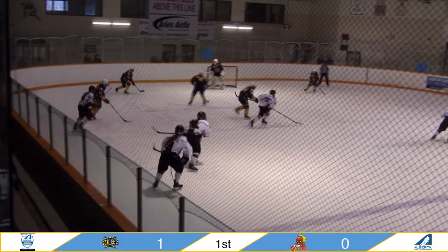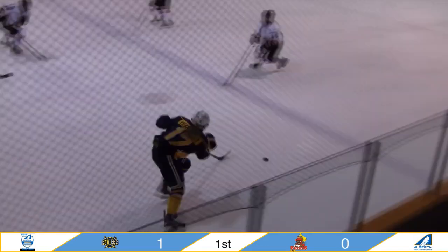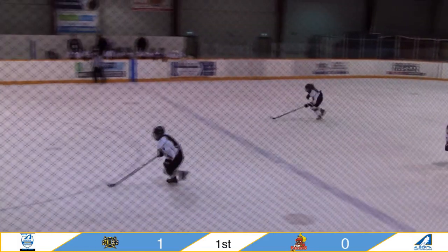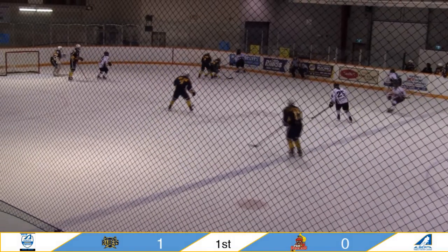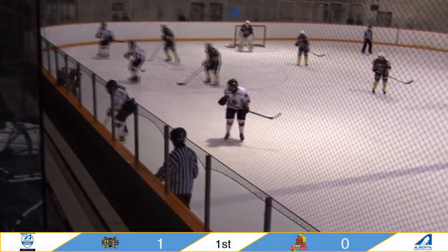Back to Leg again. Leg electing to go back behind her net, create some time and space to give themselves an egress. Tries to pass across ice, almost gets intercepted by Dachuk, as now it goes to Verbitsky coming up the near side. Verbitsky is stripped of the puck by number 25, Alicia Day, as Lloydminster comes out of their zone. This is Dachuk across the blue. She's got number 16, Taylor Willinson in the slot. Not able to cut it across though, as Dave Boucher keeps it in at the point.